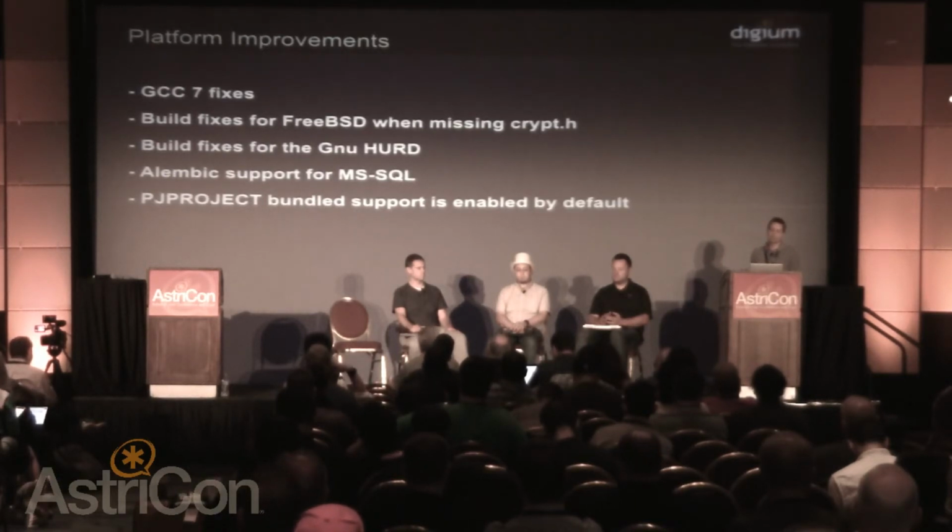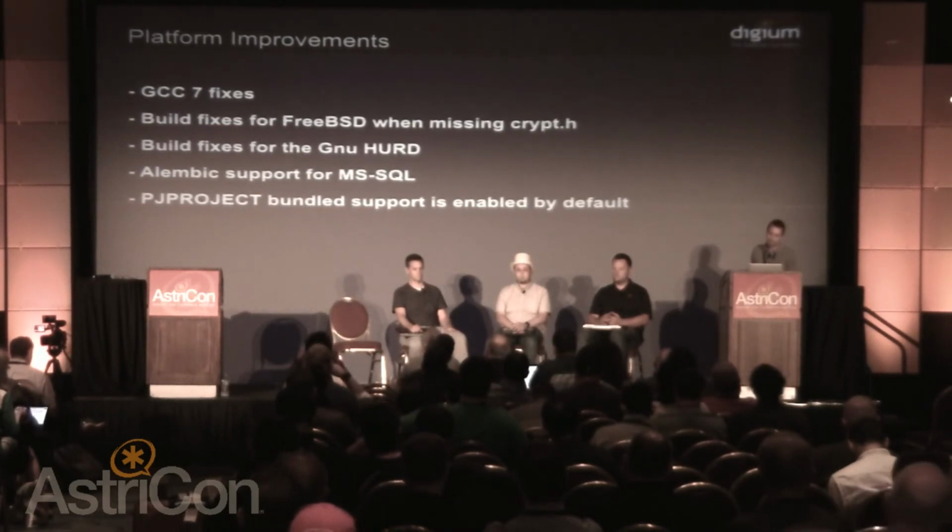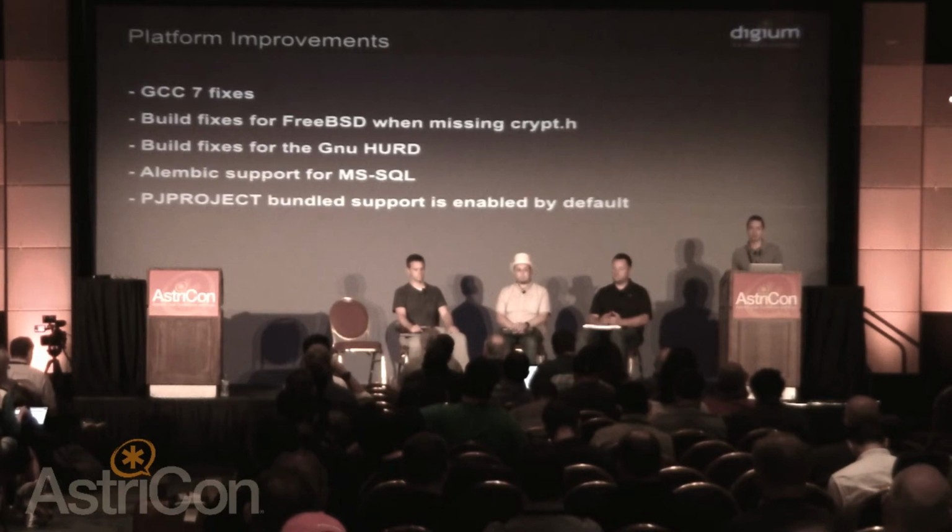There have been some build fixes for FreeBSD, so for those of you who aren't aware, Asterisk builds on FreeBSD. Also build fixes for the GNU Hurd, which I was a little bit surprised about because I haven't used the GNU Hurd in a very, very long time, and I didn't realize there was significant development on it still.